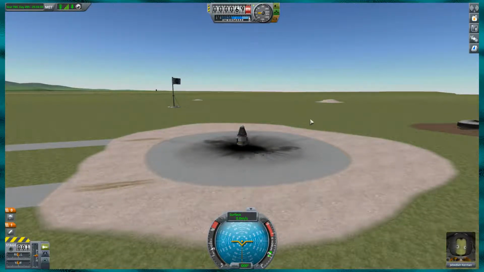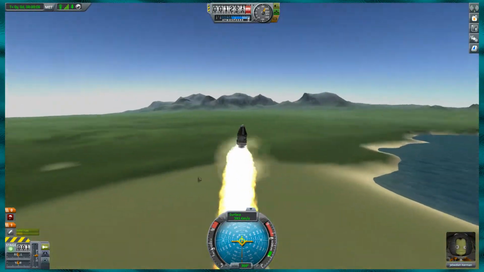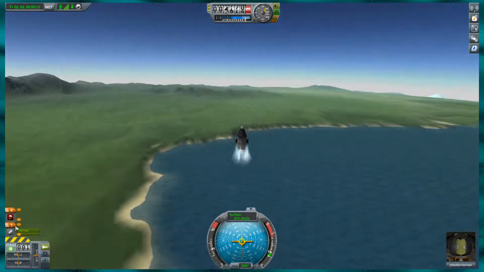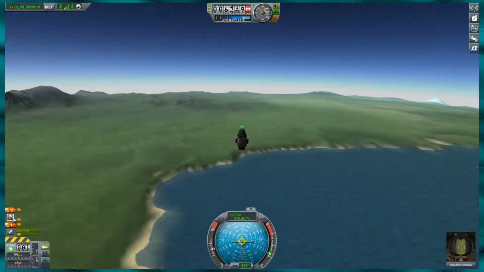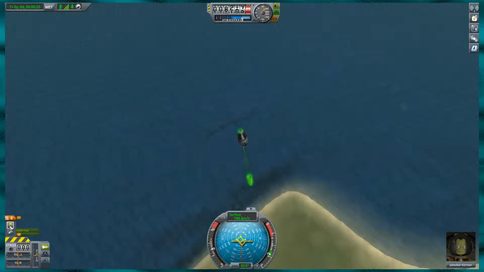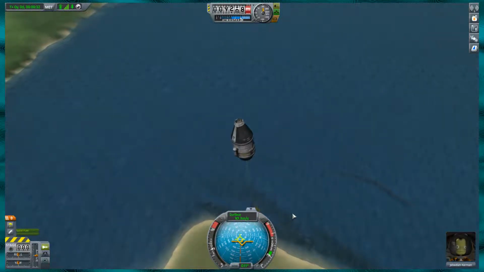You ready this time, Jeb? Here we go! Jeb seems to be having a good time, as always. Oh dear. That looks like a bad thing right there. Why is that red? Okay. It's fine, apparently. Why is that glowing? Oh, okay, it's just indicating that part. I don't know why that was red in the staging.